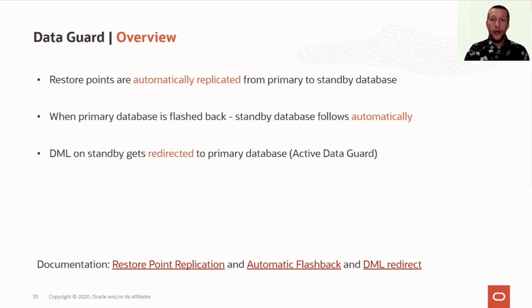And the last feature that I would like to talk about is DML redirect. This requires the Active Data Guard license. When you have it on your standby database, you can issue a DML statement, an insert, update, or delete. Even though you are doing it on the standby database, which is open and read-only, it will detect that and send the statement back to the primary database where it's executed. The changed blocks then flow via redo to the standby database. And when that has happened, you gain control of your session on the standby database.